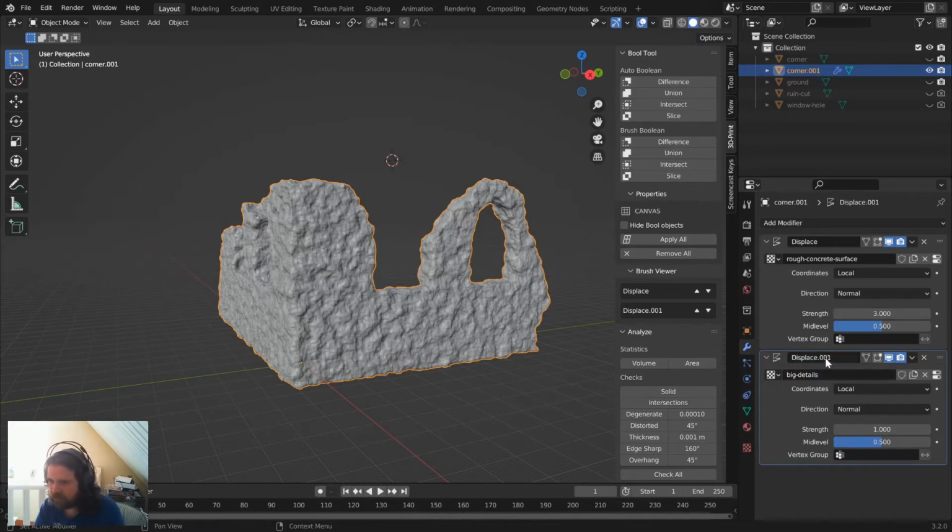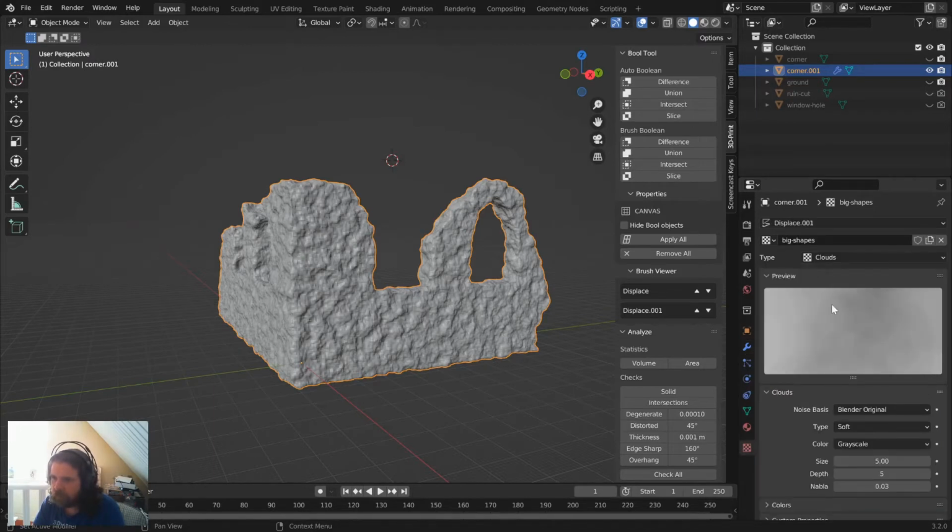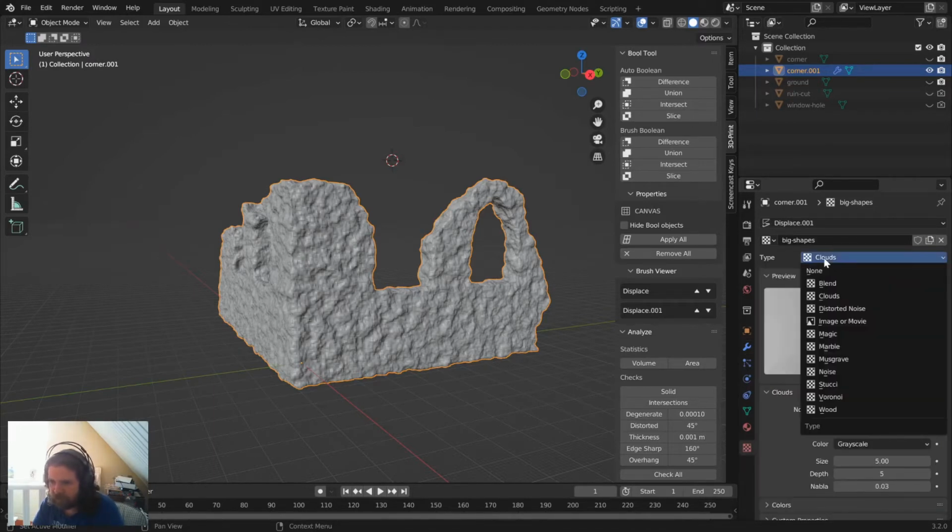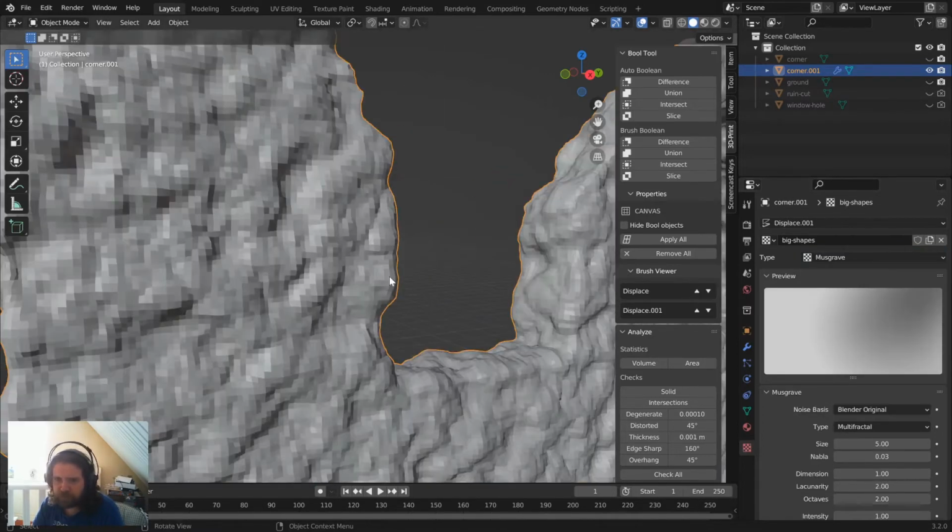big details, big shapes, and I don't want that to be clouds. I want that to be Musgrave.